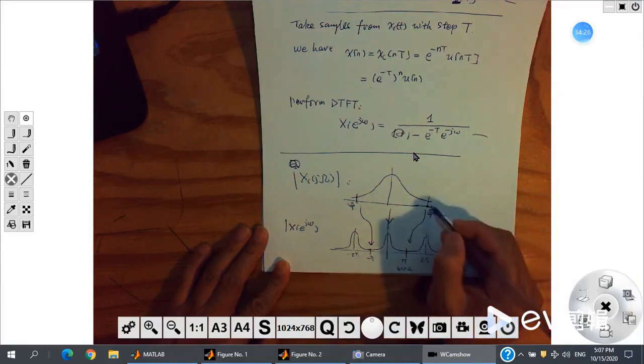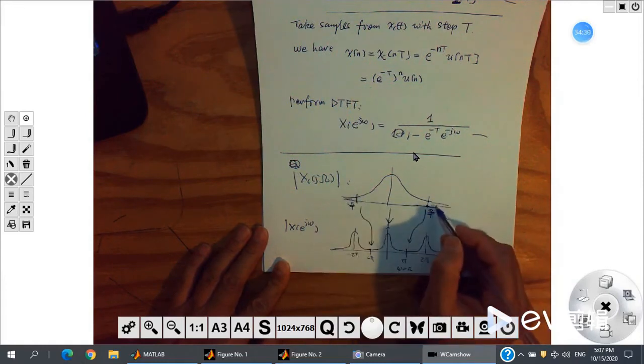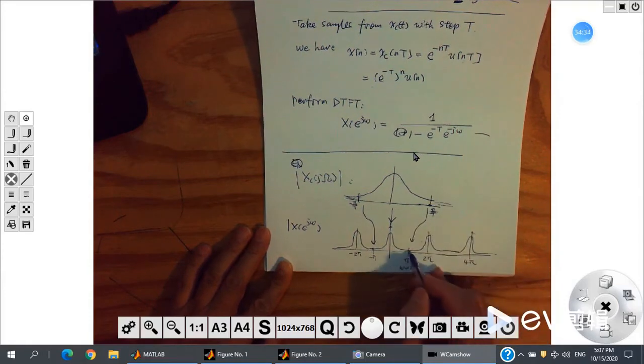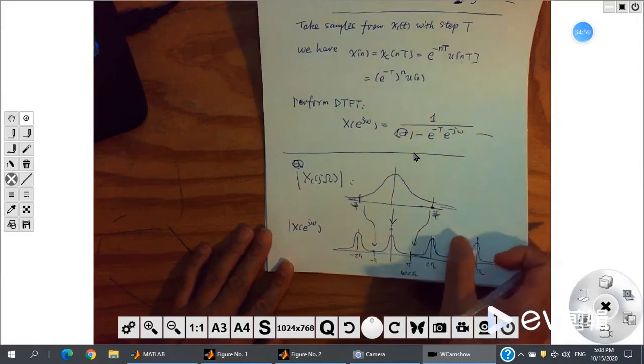And the outside part, you can think they are lost. They are not lost. They will still be here, but they are covered by the next peak. This part will be some small value here. It is covered by this peak, so you can think they are lost.